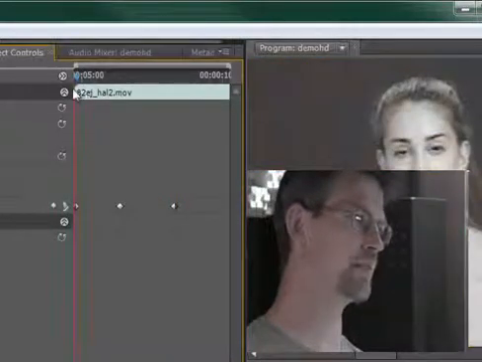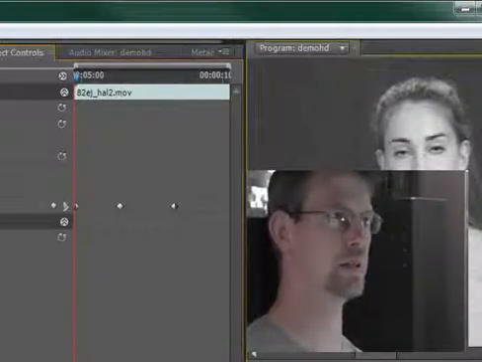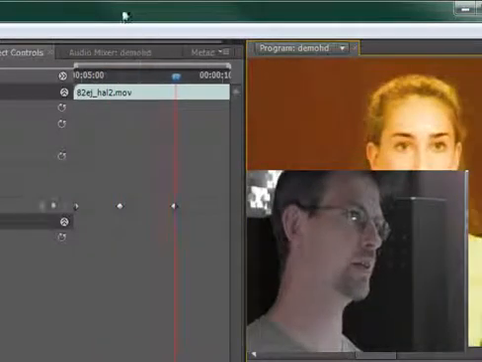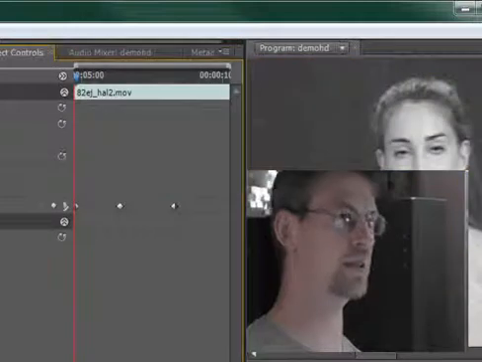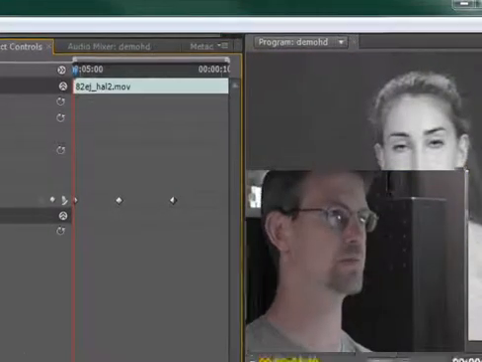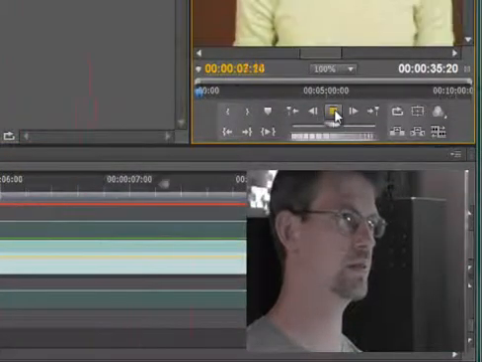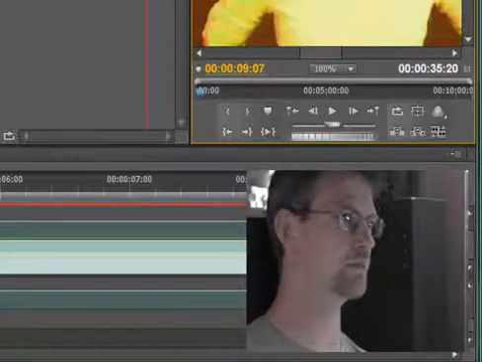And if we place the time marker at the start here and then play the shot, we'll see that we have an animation. If we look at that again, place it at the start and then play, you can see that the saturation increases. So there we have an animation.